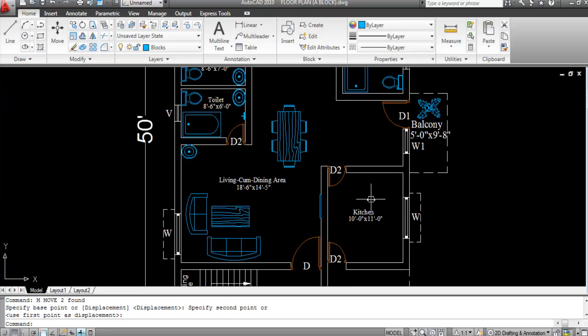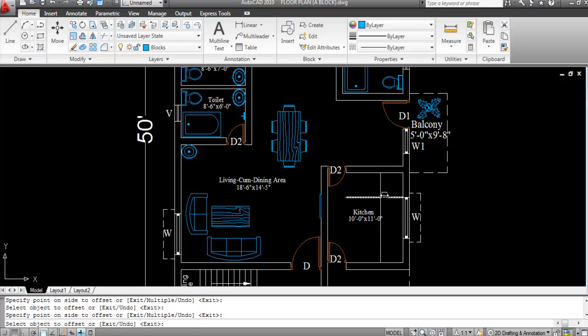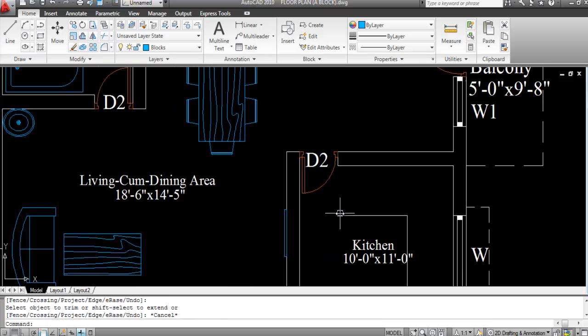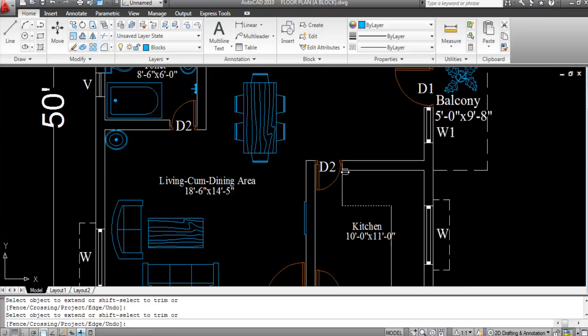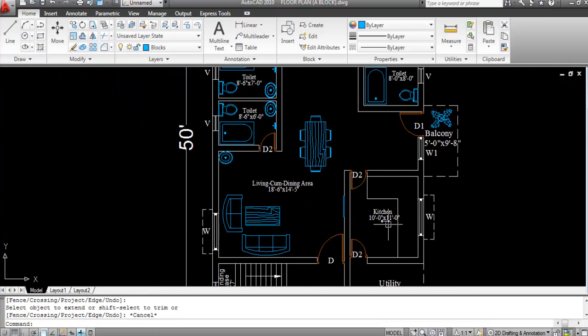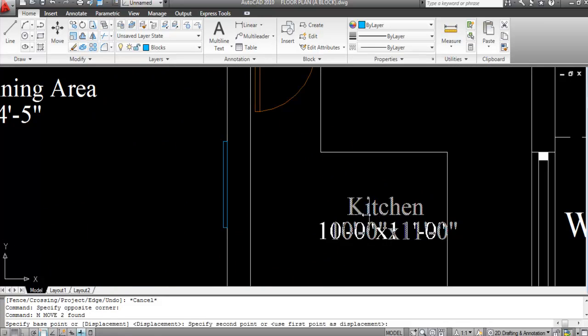So for that, give the offset command, give offset distance 3 feet, select this line, click to this side, select this line, click to this side. Okay, now trim this line and this line. Now extend this line towards this. EX enter, select this and extend this line. Now this is the slab, this is the kitchen.